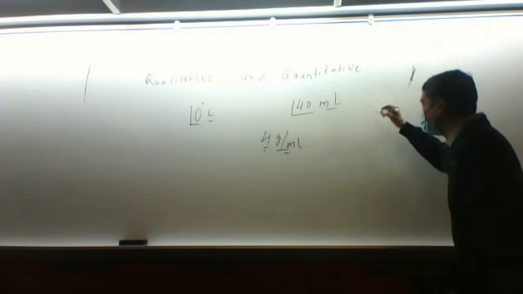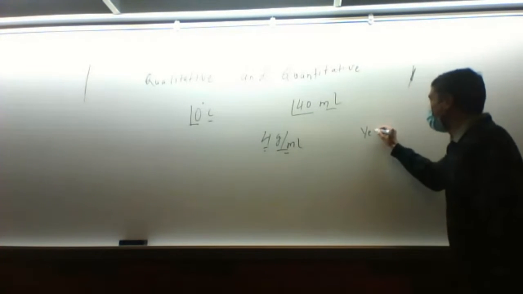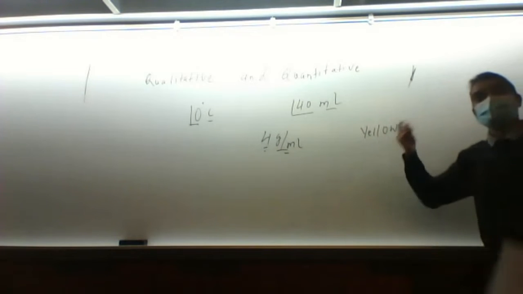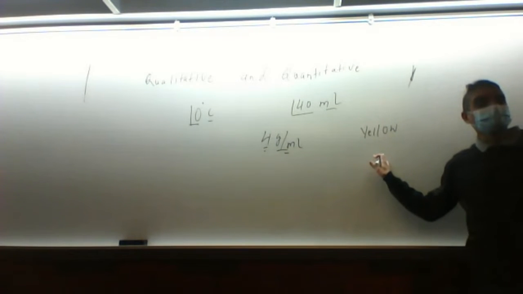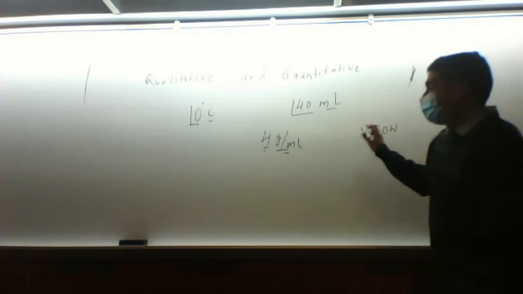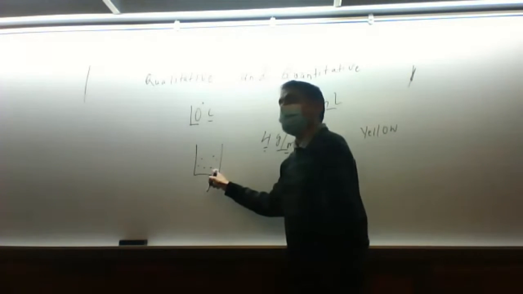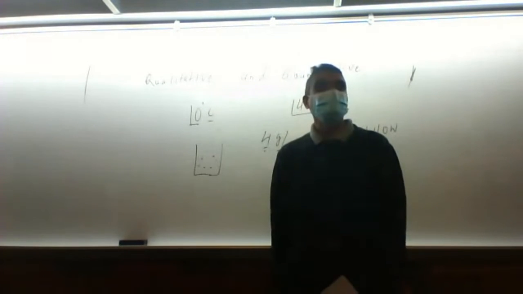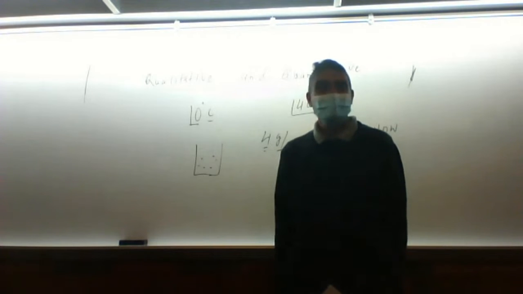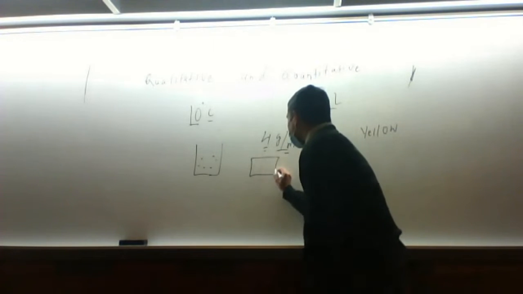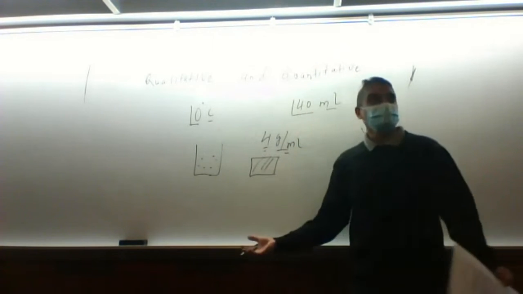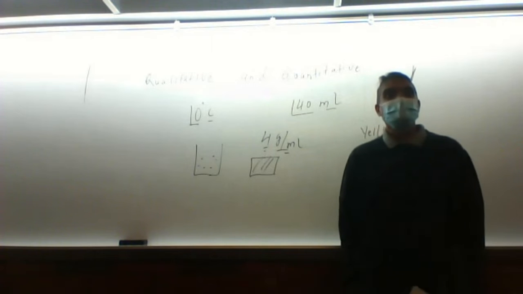The solution looks yellow. Yellow, Y-E-L-L-O-W, right? So this is a qualitative observation, yeah? And then here is a liquid. So there is no number. We are just looking, and it is a liquid. That's also a qualitative observation, yeah? And this is solid. There is no number and unit involved, so this is also qualitative.